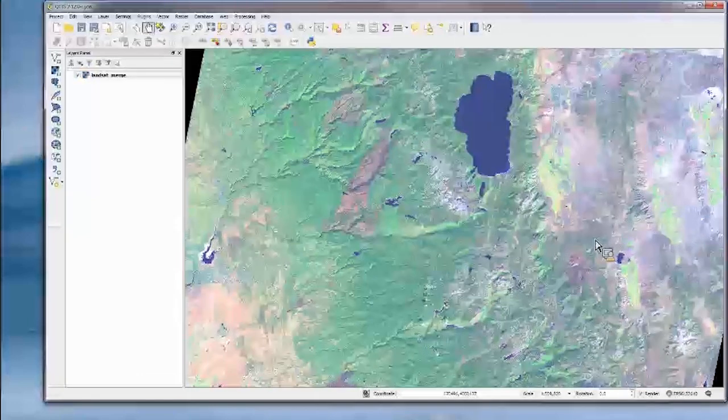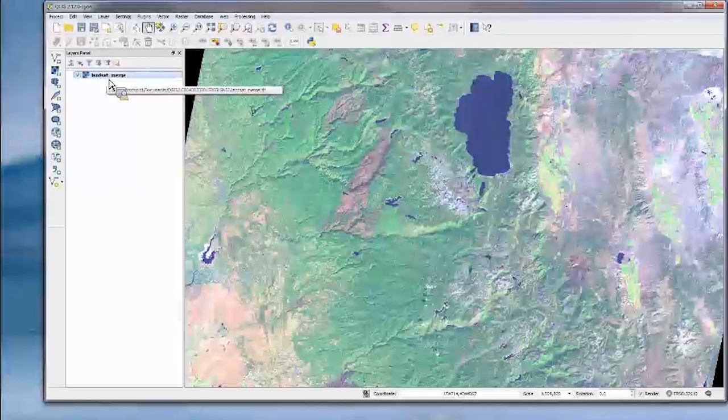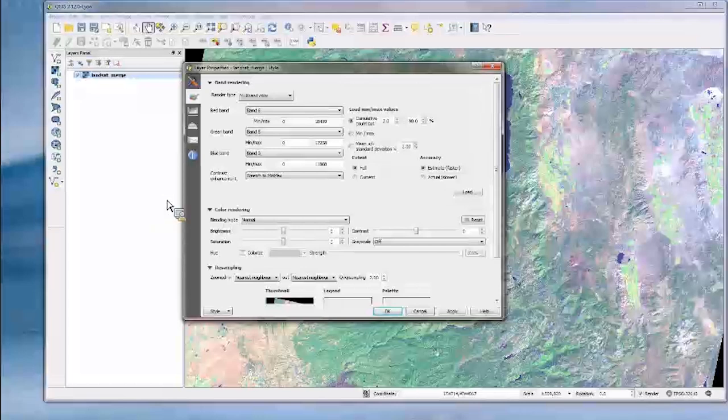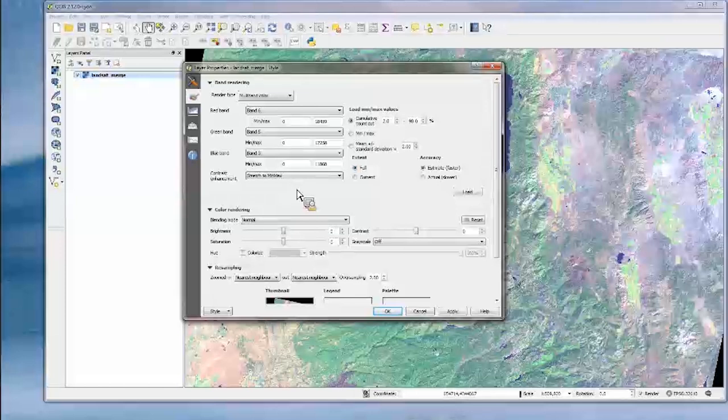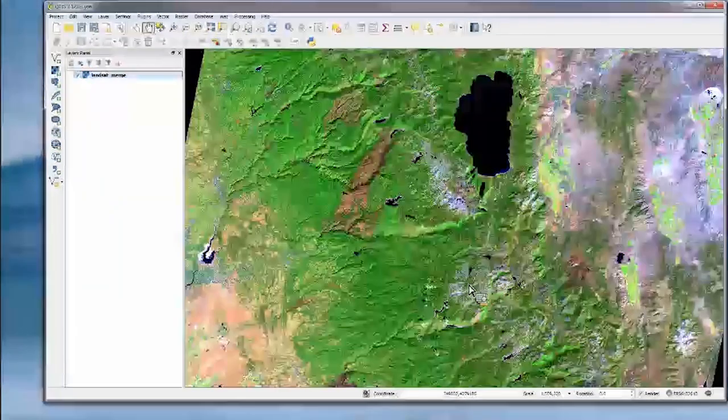So then we're going to go back to the Landsat merge. We're going to right click on properties, bring up the style again, leave everything else the same that we did before. So we have band 6, band 5, and band 3 showing. But now what we're going to do is under extent here, we're going to click current rather than full, and then load again, and then click OK at the bottom. And you can see instantly that the color is much, much brighter.